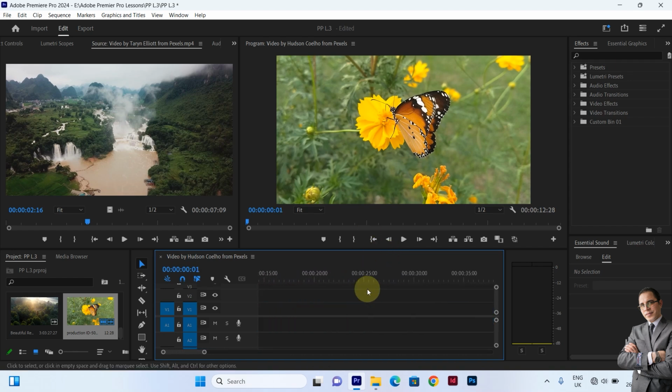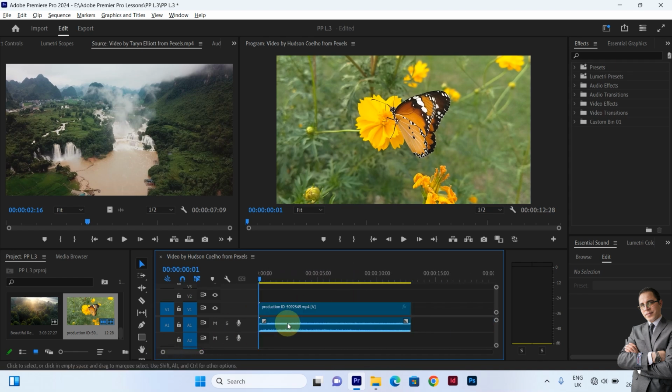You see? Scroll up to zoom in and scroll down to zoom out. As you can see from the video, these are 3 ways that you can zoom in and zoom out in Premiere Pro.